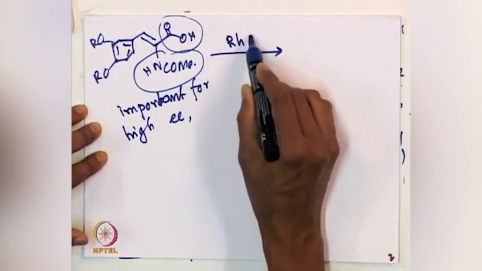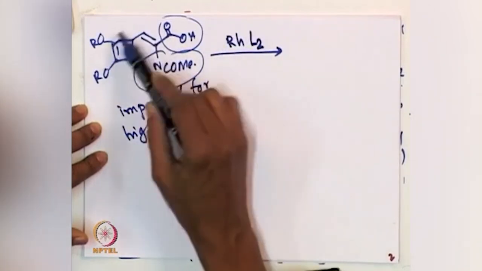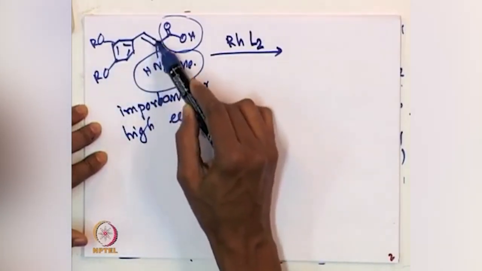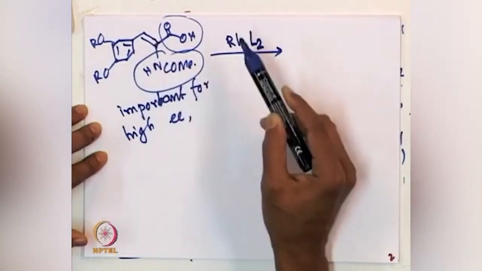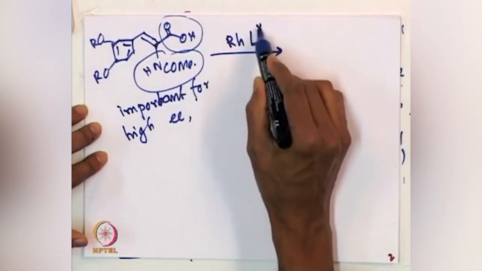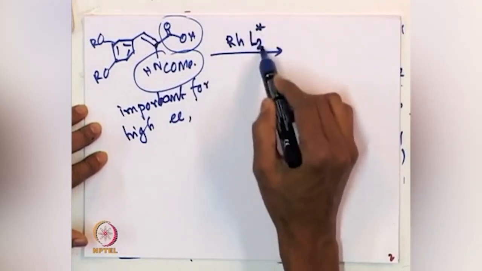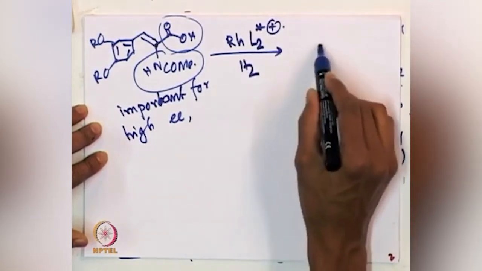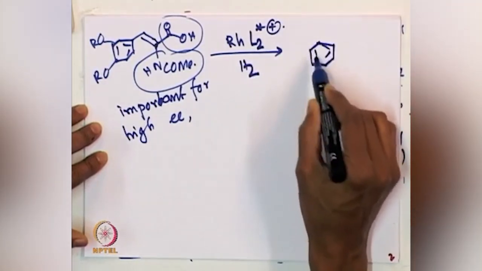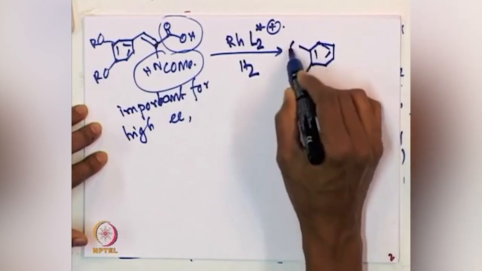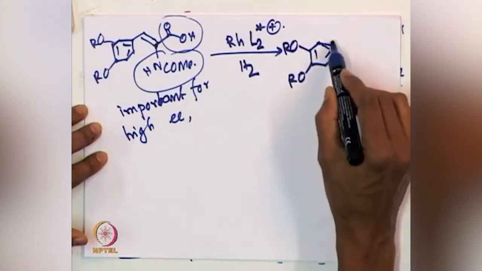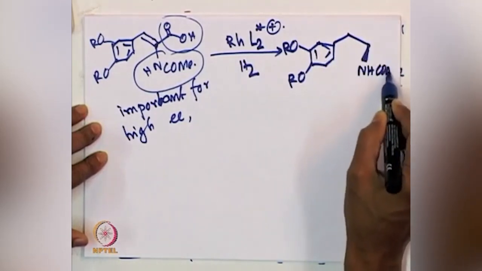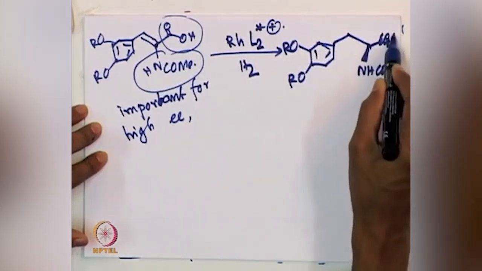Overall, if you have an achiral catalyst, there is no center which will direct whether the R or S product will form at the center. Therefore, you need a ligand which is chiral. So a chiral ligand is required, and you will get the hydrogenation to give, let's say for example, you are synthesizing L-DOPA by this method. So this is going to be NHCOMe and CO2H, right?